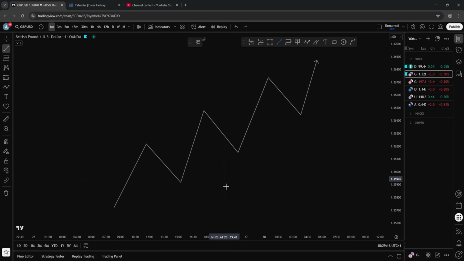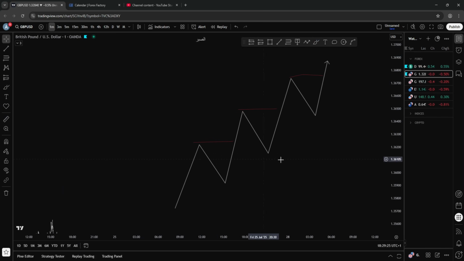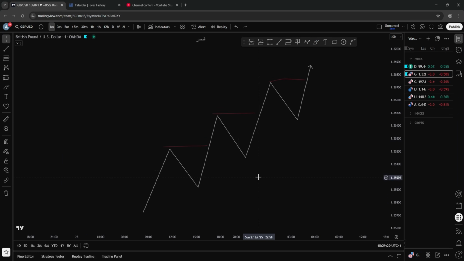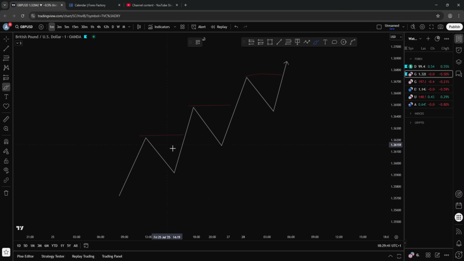So in this situation, we understand that each time price goes up, it is breaking to the upside. Now, whether you want to call this a break of structure or a change of character, there are different types of terms in trading, but we're going to keep it simple. I'm going to call it a break. So every time price does break structure to the upside, I will always expect the low which created the break to hold every single time. And I'll expect price to retrace back into the range, push out, retrace back into the range, push out.